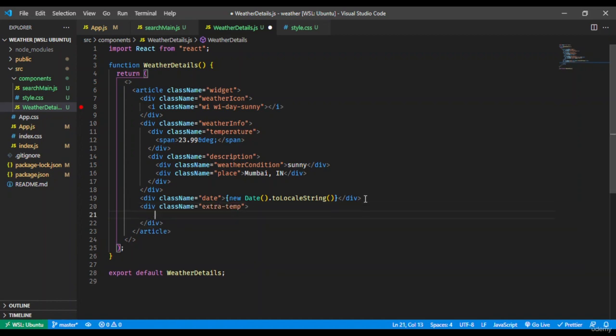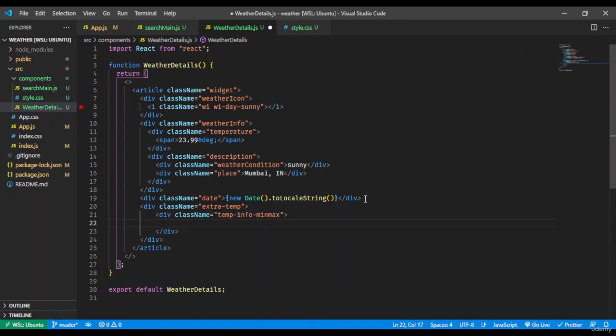Then inside this we will be providing another div that will have a class name of temp-info-min-max. This is because I may provide a section where I'll be writing the minimum and maximum temperature, right?